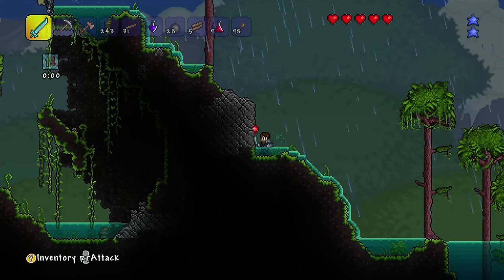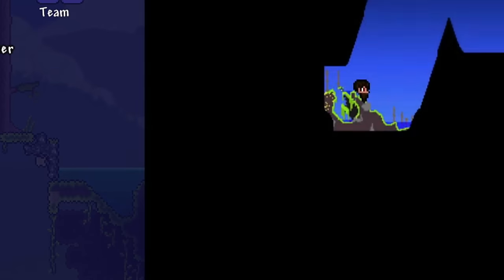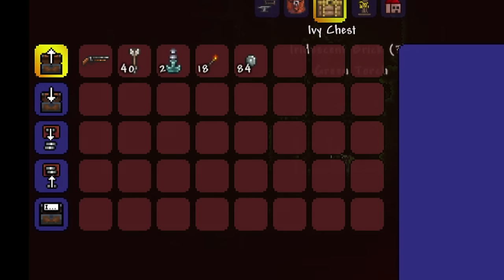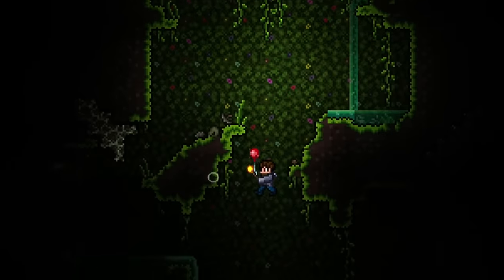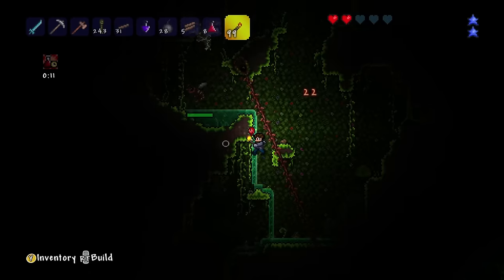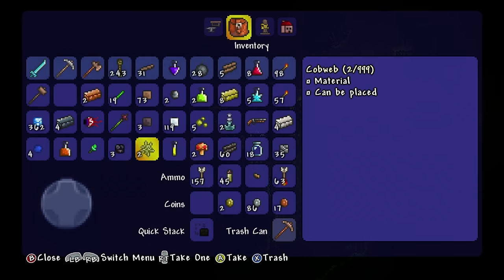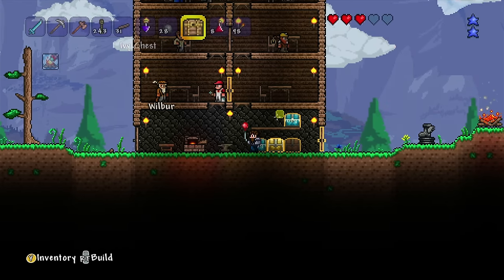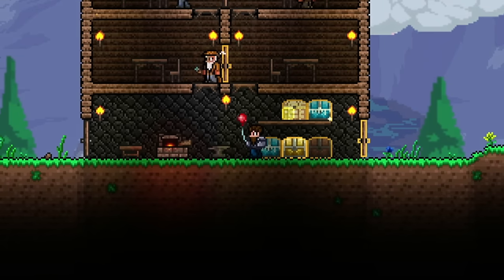4, 3, 2, 1. And we're at the jungle. Cool. So we're just gonna go as far down as we can before we die. Alright. Shoot. And that seems to be where our journey ends, so that's cool. The boomstick, that'll be seriously useful. I could probably fight the Eye of Cthulhu right now if I wanted to.